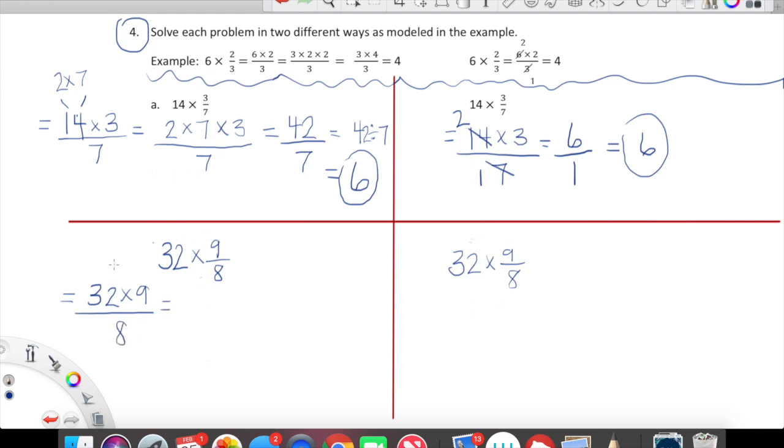Let's go ahead and decompose this a bit, shall we? We can decompose 32 into 8 times 4. Okay, very well. We can also decompose 9 into 3 times 3. So let's go ahead and stretch that out and really decompose those numbers. So 32 times 9 can be decomposed into 8 times 4, that was this one, times 3 times 3. That was the decomposition of 9. And then this is still over 8.